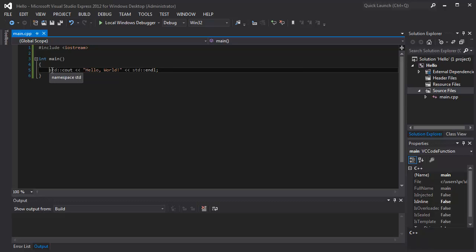And namespaces, I guess I can talk a little bit about them. Again, sort of out of the scope of this video. But essentially, this code, cout, it doesn't just exist, it's in this thing called a namespace. And when you have a namespace, what that essentially does is just says all this code belongs to this general area. So for example, I want to have all this code which only deals with drawing squares on the screen. And that's probably not the greatest example of where you'd want to use a namespace, but hey, it works. So yeah, I have all these different pieces of code which are associated with that.